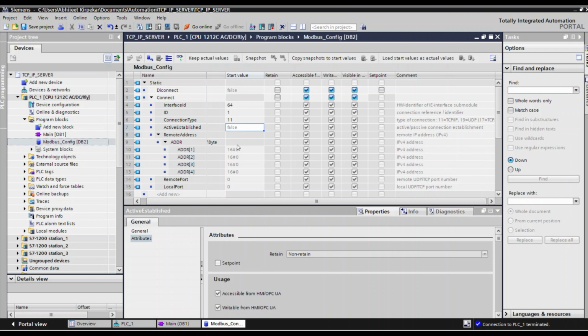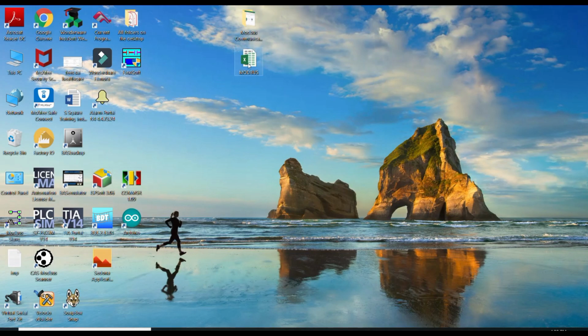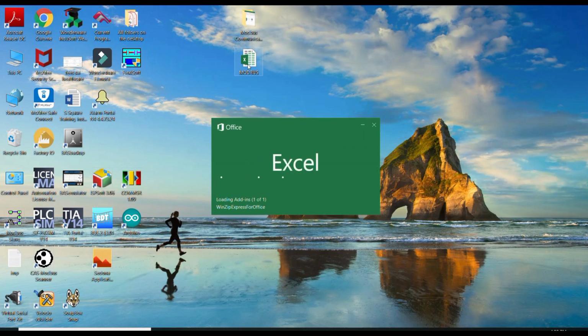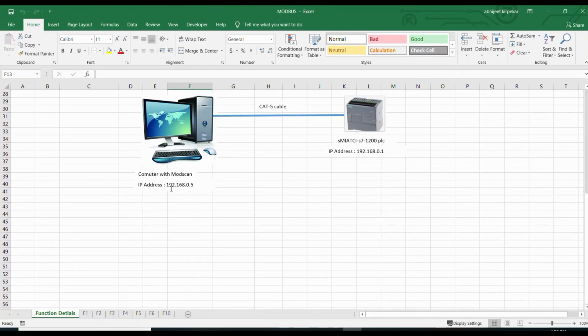Now in the address area, we need to provide the address of client, and according to our setup, the client has the IP address of 192.168.0.5.